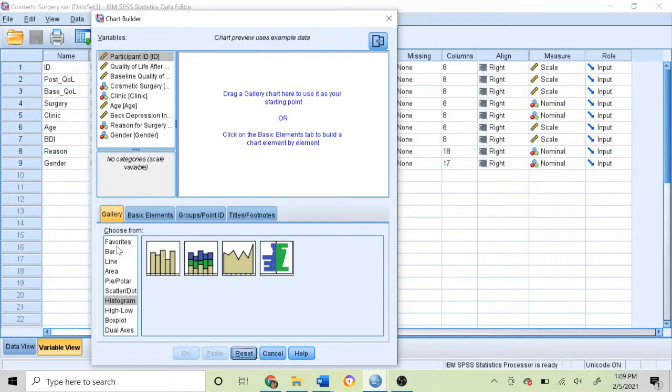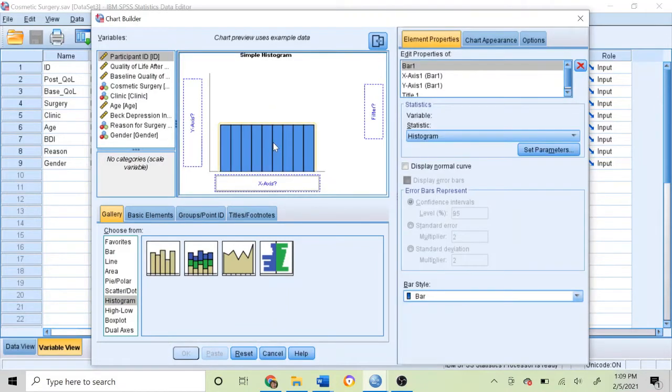Okay, and so what you want to do here is choose from your graphs over here the type of graph that you want to do. So right now we're going to do a histogram, and it's kind of nice because you can drag and drop, and then all of a sudden more information on exactly how you want your histogram to pop up is going to come here.